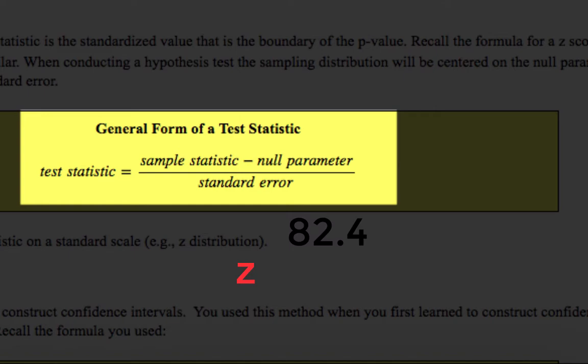This is the number in your null hypothesis, in this case 80. And then the standard error we were given to be 0.8. So 82.4 minus 80 is 2.4, divided by 0.8 gives us a Z-test statistic of 3.